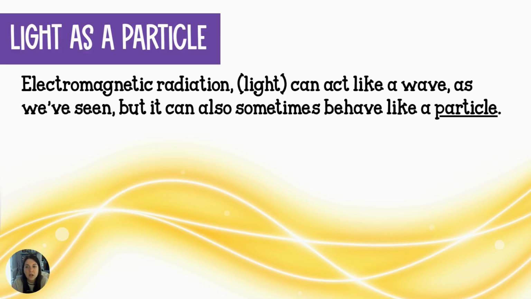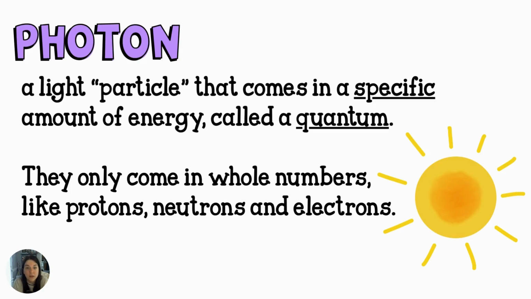And there is this idea that light, electromagnetic radiation, is acting like a wave, right? But in some cases, we see it acting like it's a particle, like maybe an electron. So this is where the idea of a photon comes from. A photon is a light particle. As far as we know, it has mass, but not really. It's a little like the gray area of what's going on. This still needs to be explored. It's a particle of light.